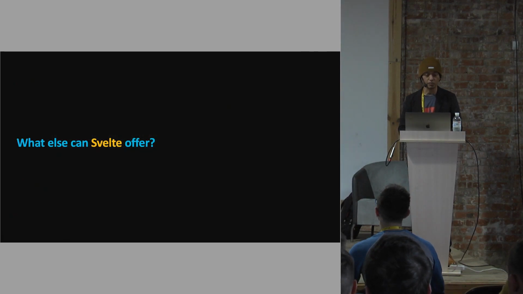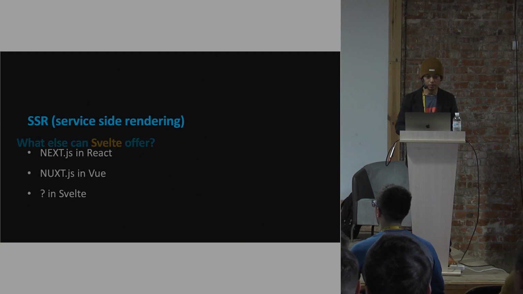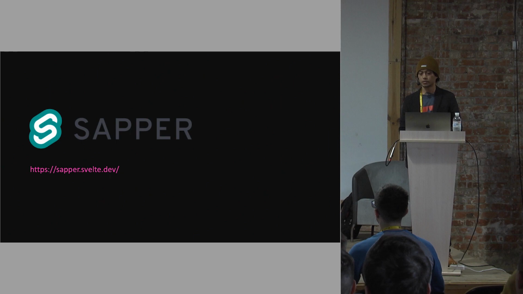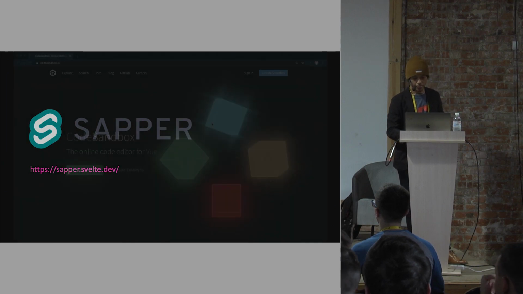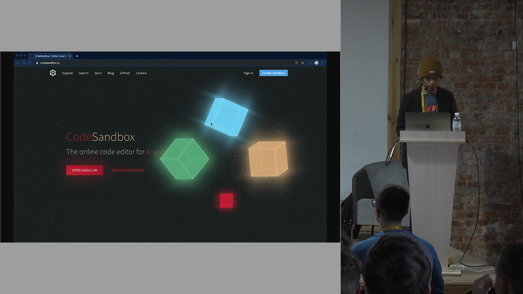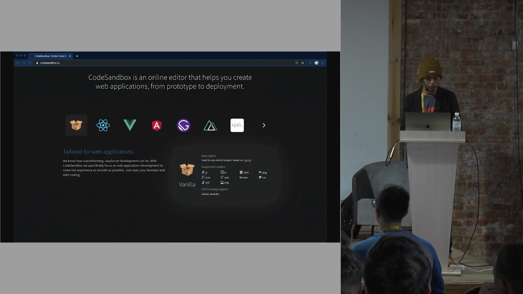So what else can Svelte offer? Let's see. In React, it has Next.js, Vue has Nuxt, Svelte has Sapper. Sapper is the SSR framework of Svelte. It can speed up the first render of your app and improve its SEO. So let's try Sapper by using CodeSandbox.